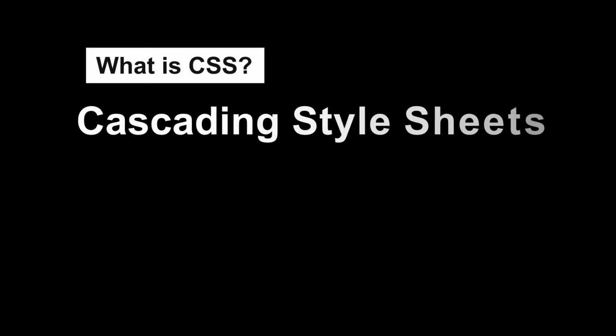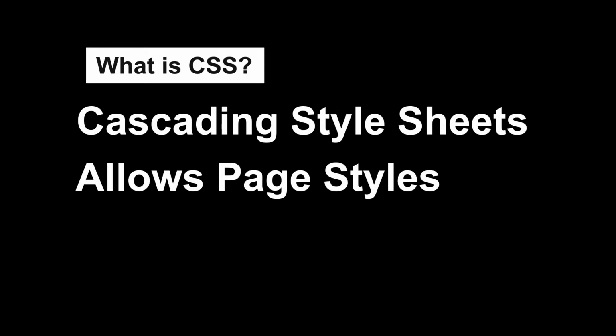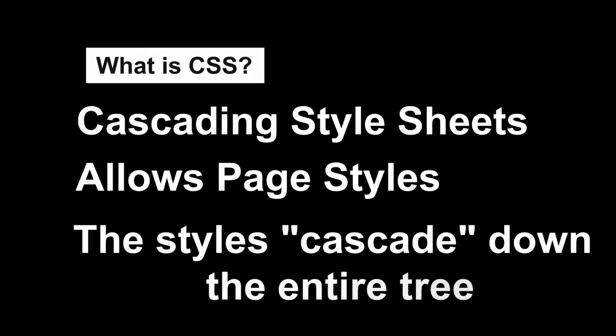So what is CSS? CSS stands for Cascading Style Sheets. It may just sound like whatever, cascading style sheets, kind of hard to say 10 times fast, but it allows us to style a page. And that's what I think most general students come to, is like, oh, CSS, design, make things happen. But the cascading part is not just there to make it sound cool. The cascading part will make a bit more sense once we get into how to bring it into our project, which is not that difficult.